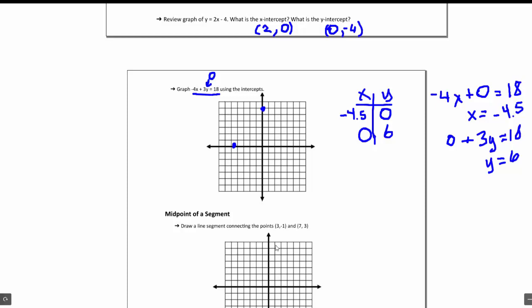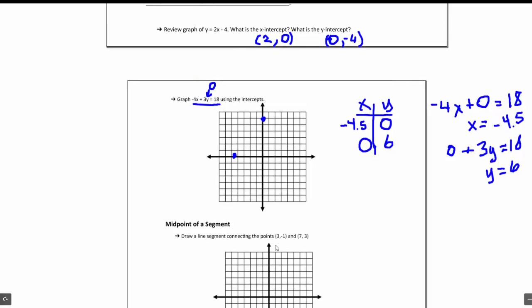Since I've told you this is a linear equation, and you'll know how to recognize them in just a couple more sections, we will draw that line through. Again, I would do a little bit of labeling, maybe label the intercepts, just to be clear about the scale of the axis, that it's not counting by 2s or by 5s or by 10s. (0, 6). This is our x-axis and our y-axis.